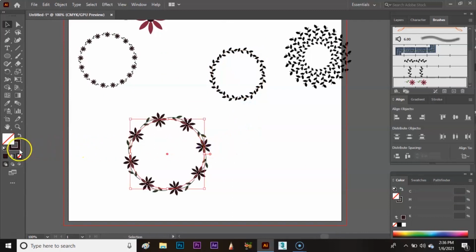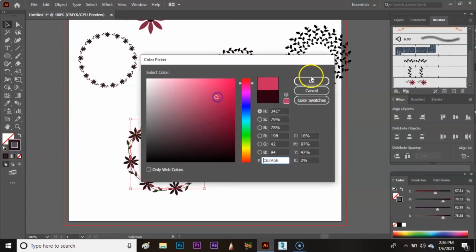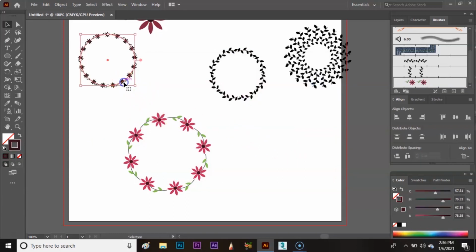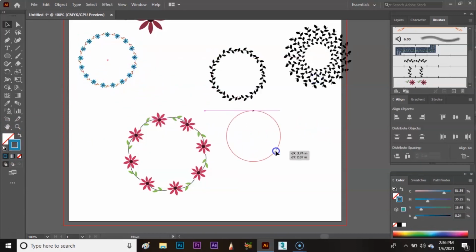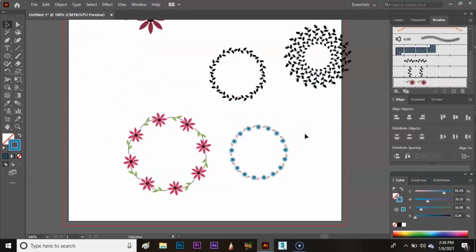Select the wreath and change the color. This is how you can create seamless pattern wreath.